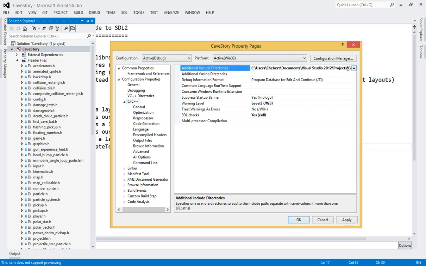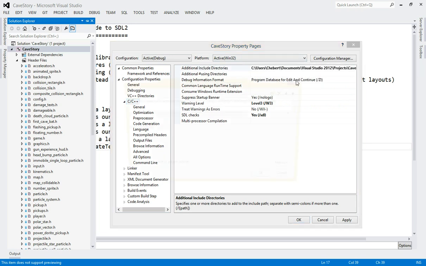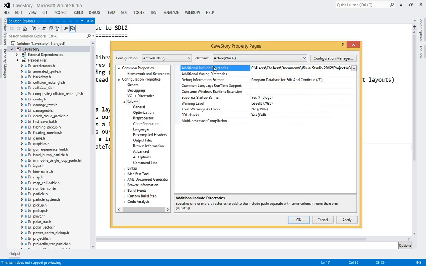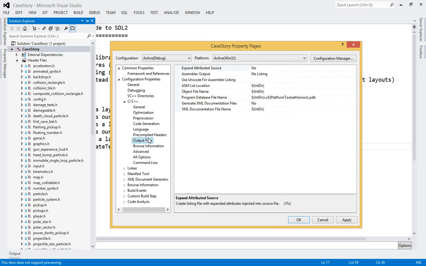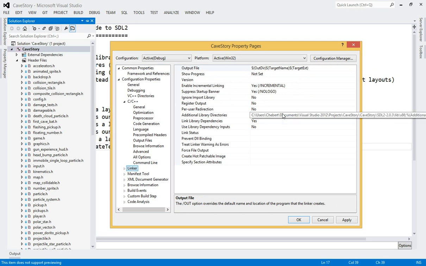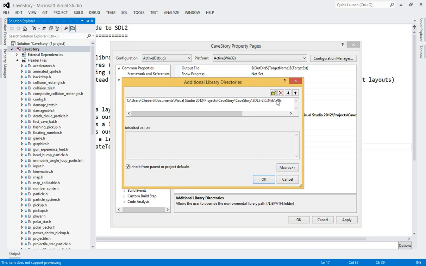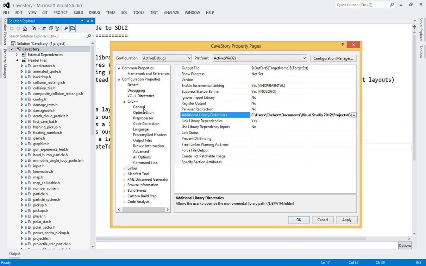And so I went ahead and added, let's look at it. I added the SDL 2.0.3 include folder. Added that to the additional include directories, which I guess is the right place to put it. I don't know for sure. Let's see. Then in the linker, there's additional library directories, and I added the lib x86 because I'm compiling for 32-bit mode, just to make things easier on me, I guess, somehow.